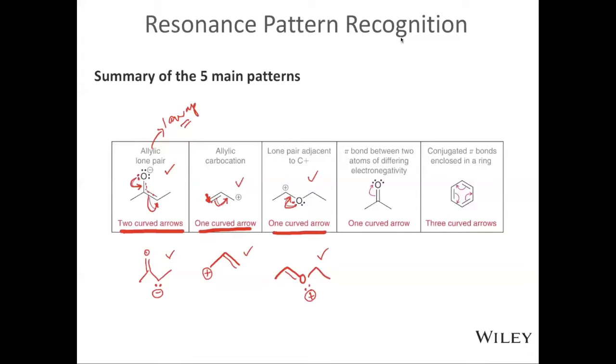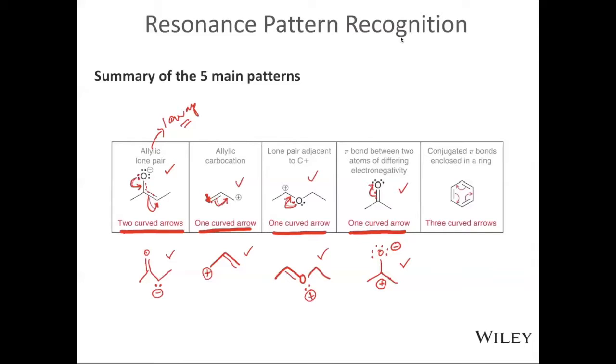The fourth way is when we have a pi bond that is in between an electronegative atom and a carbon. The 2 atoms have to have a different electronegativity. In this case, we have 1 arrow. What we do is we take that pi bond, so those 2 electrons in the pi bond, and they just jump up onto the atom that has a greater electronegativity. And so the result of this electron movement would be this species. Now, I told you had to have conservation of charge, and I hope you see here that there is conservation of charge. This top one is 0, and this bottom one is also 0. The negative and the positive cancel out.